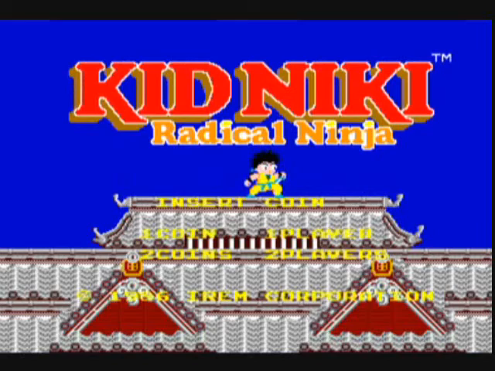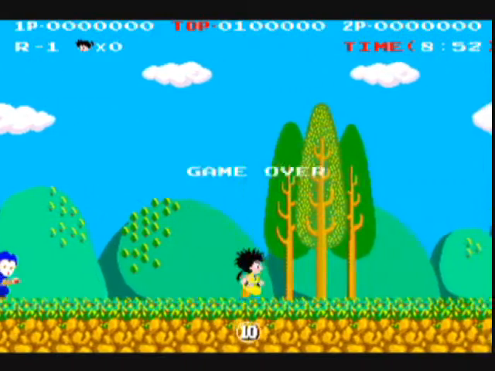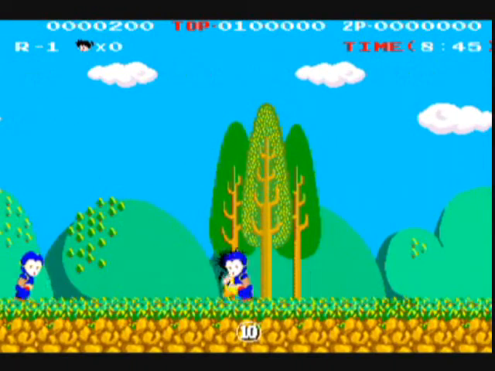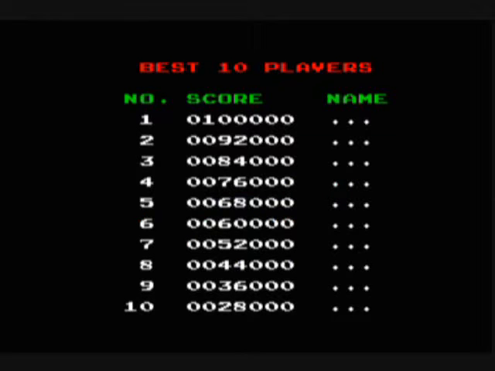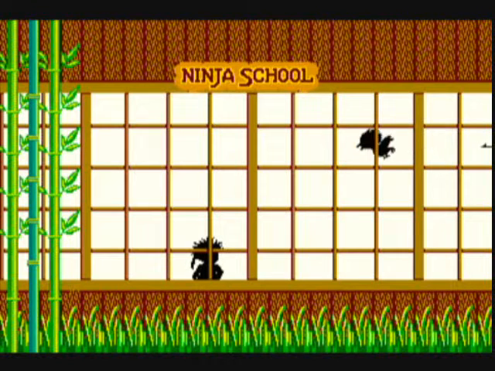Like I said, this has you with a spinning sword, and the sword just kind of spins in place. There's nothing really special about it. You just hit the enemies with it. And there are some power-ups you might be able to collect once in a while. But just the general vibe of this game is really weird.